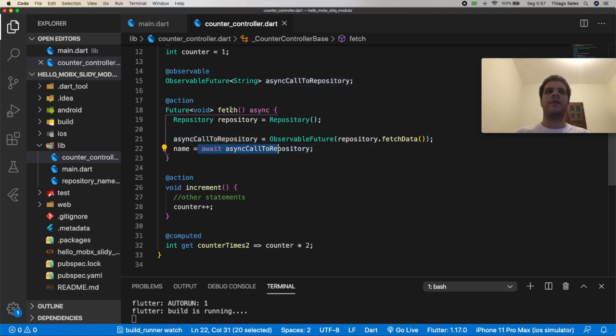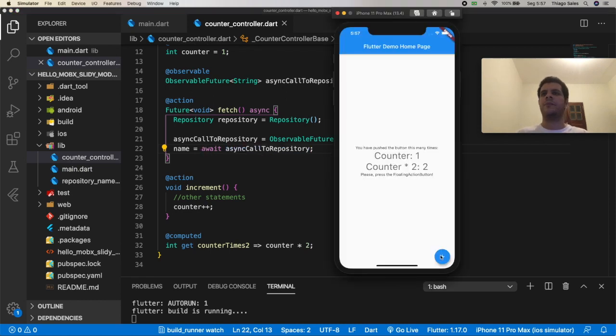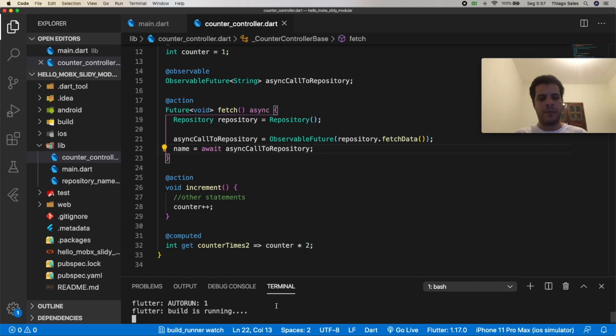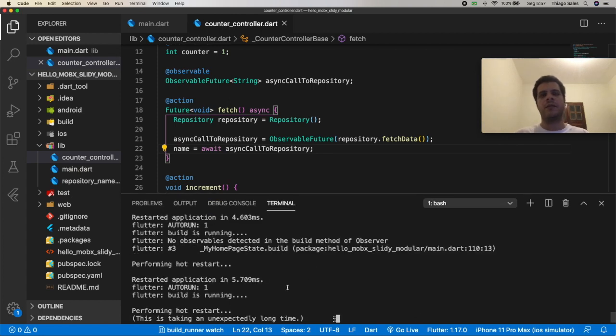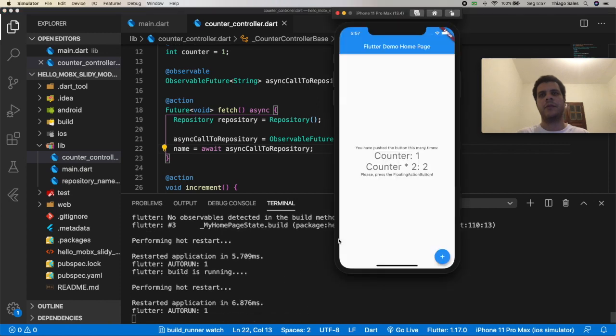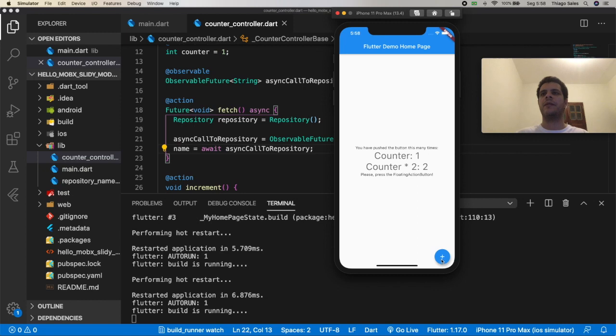When fetch data is executed, it keeps waiting here. It calls fetch data and takes maybe 3 or 4 seconds waiting in this statement. Okay, let's go here. Let's press this button. We didn't update the application yet. Okay, it's updating.